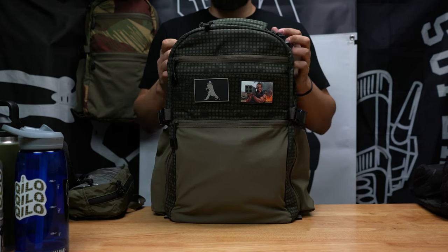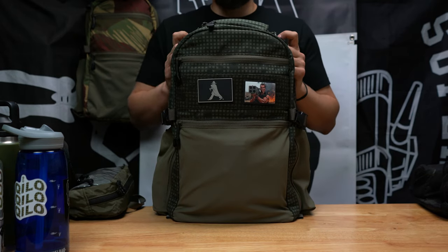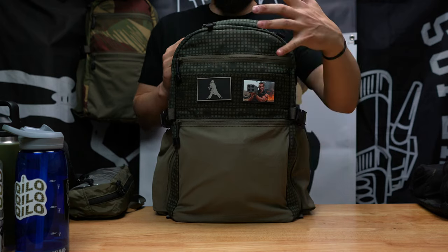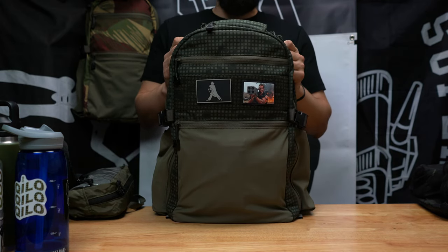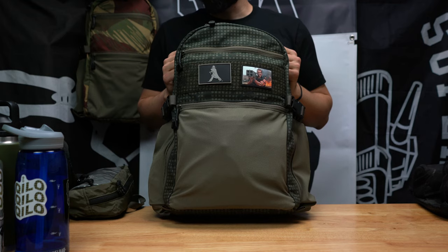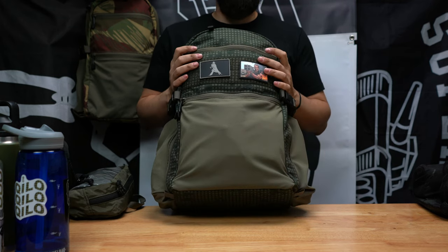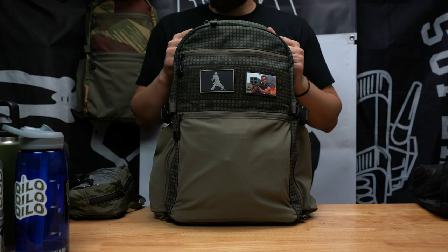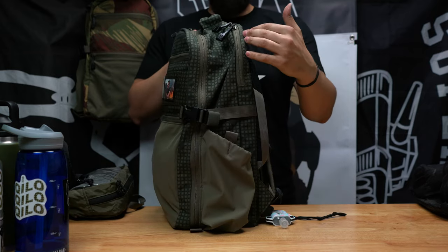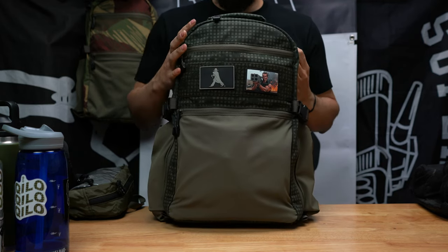It's still small scale, so our labor rates are high and we're not getting huge price breaks. It'd be awesome at some point to offer this pack at a lower price, but right now the materials are all US-made and costs are ridiculously high. I get it — if it's something you just can't get into, that's totally cool. But you don't need to go online and talk trash because you don't understand the process it takes to make a bag. Go design your own and go to market with it — you'll realize how hard it is.